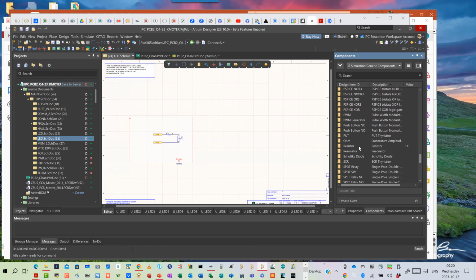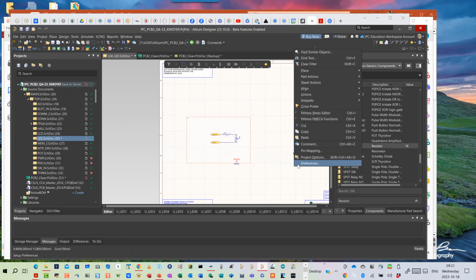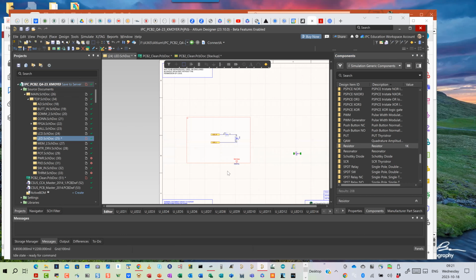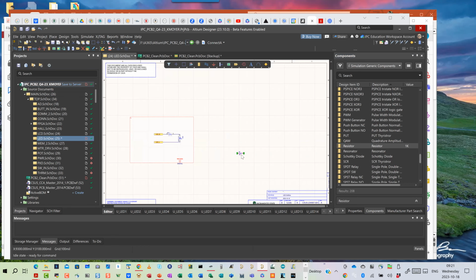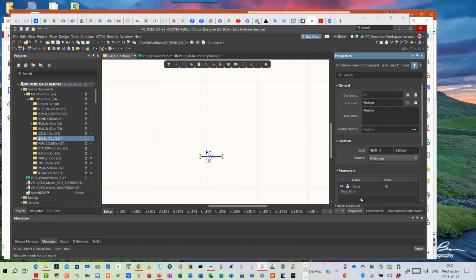Resistor, right? Generic 1K ohm resistor. So either at the schematic library level where I'm creating the symbol, or here at the schematic document level, I go look at the properties of this generic part, right?